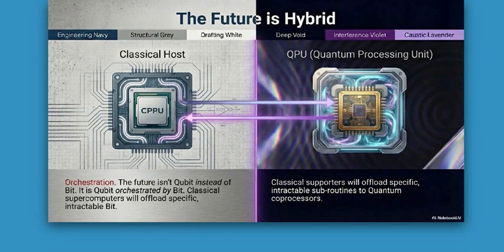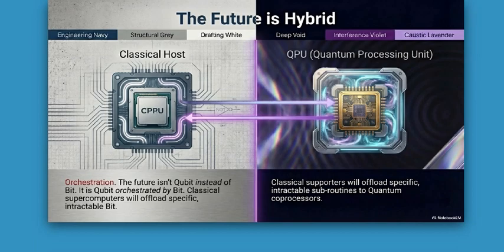I see. The classical CPU says, hey, I have this impossibly complex optimization problem. Here are the parameters. And a QPU takes over. The QPU does its probability choreography, collapses the wave function to get a discrete answer, and sends that normal binary answer right back to the classical CPU to display to the human user. That makes the technology feel so much more tangible. Yeah. It's not a magic box that replaces everything in the world. It is a turbocharger for the really hard stuff.